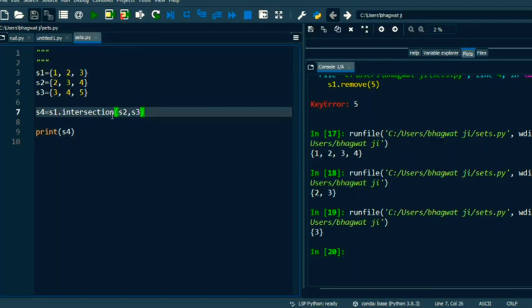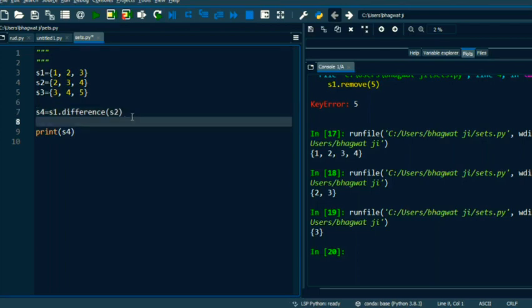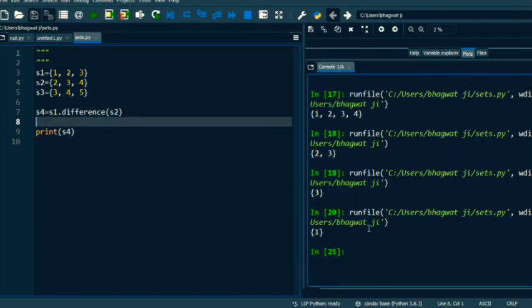There is another function which is known as difference. In difference, instead of intersection, I have to write difference. From this statement we will get the values that are in s1 but not in s2. When we run it, the output is 1.